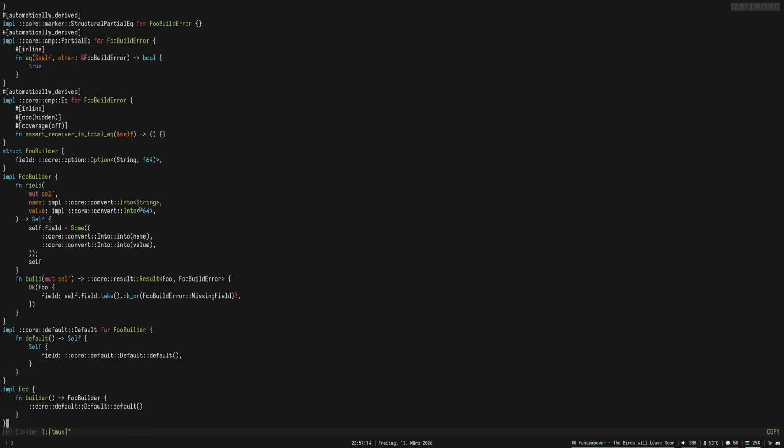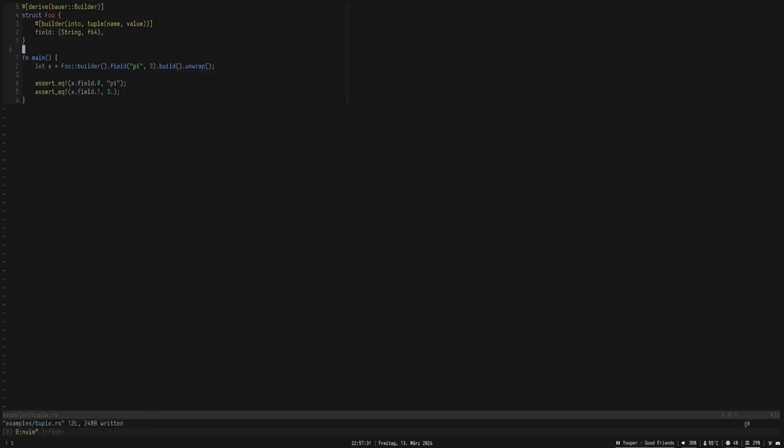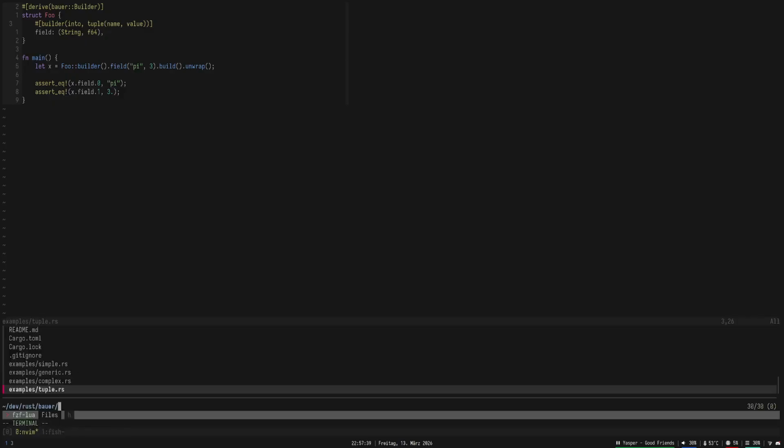So fn field is going to have name, impl that, and then core convert into on the name. Beautiful. That is exactly what I want. And then this continues to work, except these are called field 0 and field 1. Fantastic. I'm actually kind of thrilled about that.